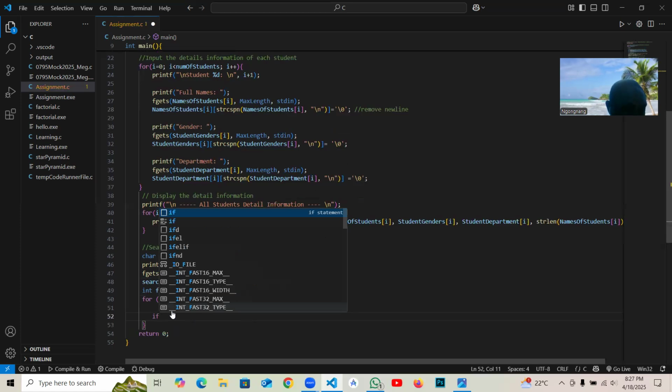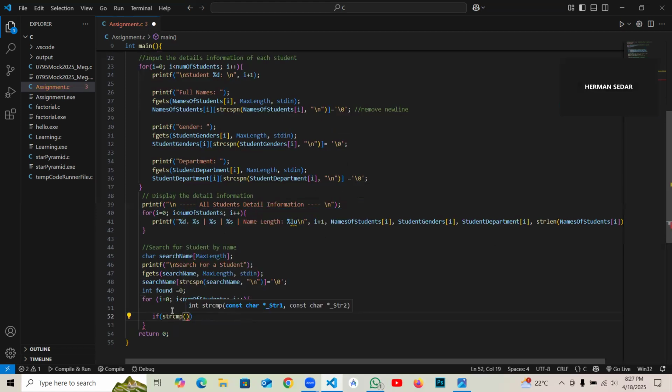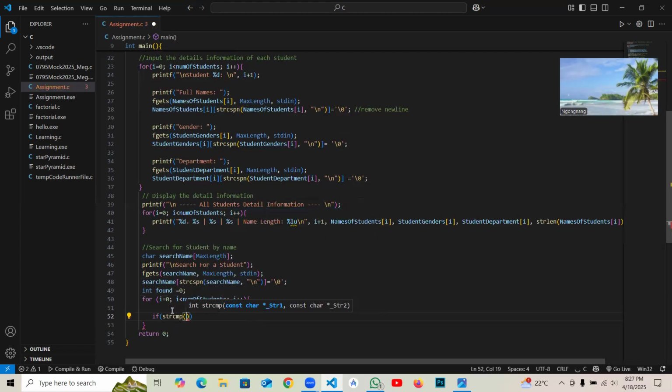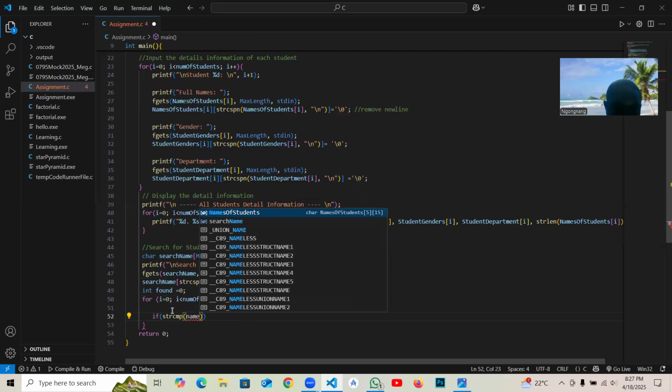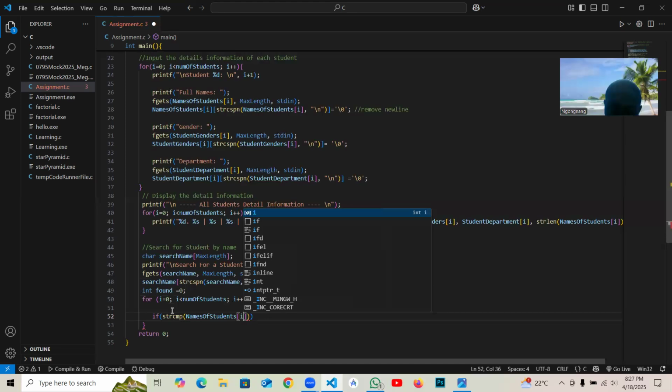So we have to compare the names, string comparison. So here, what are we comparing? You have names of students at a certain position in our array.